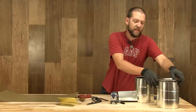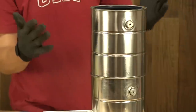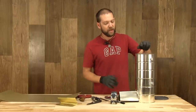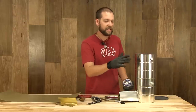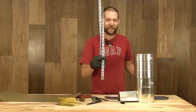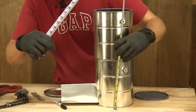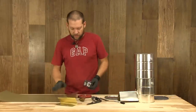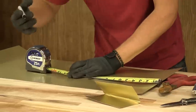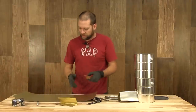Next we're going to build our stand. The stand is the part that comes up here — we're going to have our cans standing like this. We're going to have our pipe, formed out of the flashing, stand from the center all the way to the top. We want to make sure we give enough space that you can still cook something on top — you can set a pan on top of here. So we're going to measure from the outside up and give it about an inch to the top, so let's call that 14 inches. Come over here, mark our material at 14 inches, and cut another piece.